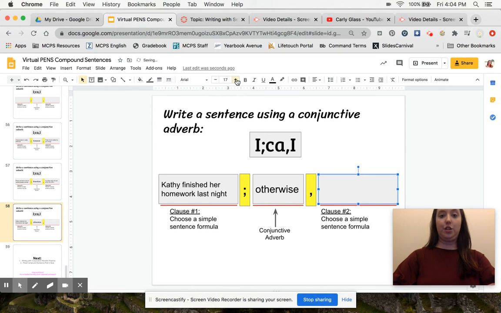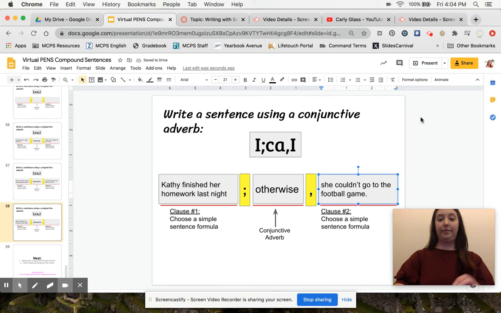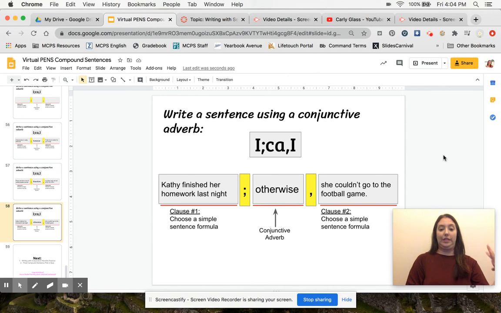Otherwise, and remember that should not be capitalized, she couldn't go to the football game. Period. Right? So this one thing had to happen, otherwise this wouldn't happen. The first part tends to be positive and the second part tends to be negative. But there's lots of different ways that you could write these sentences.